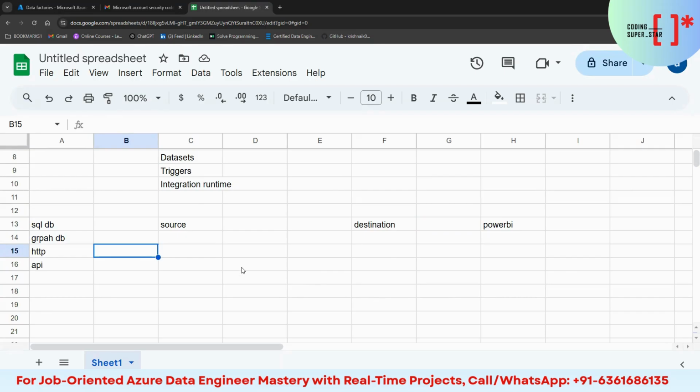So, data factory, what it does in data engineering, only one thing. What is the source? What is the destination? That is what everything is around in data engineering. So we are building pipelines. We are getting data from the source and giving it to the destination. Destination can be Power BI fellows also. It can be data scientists also.